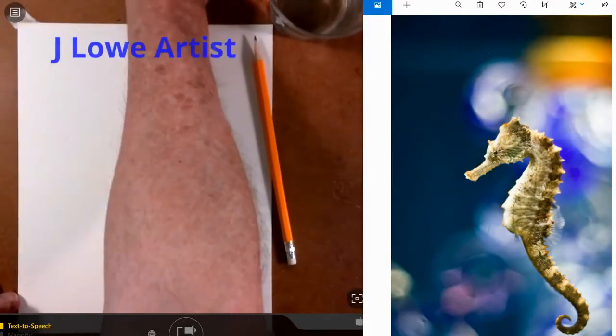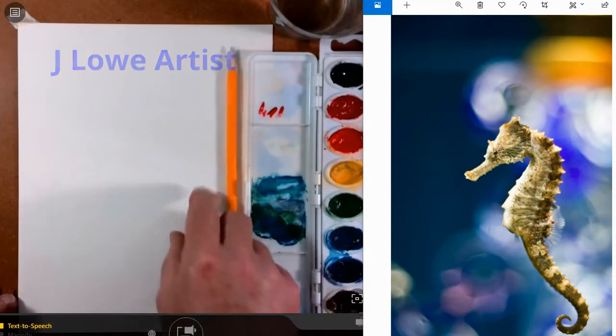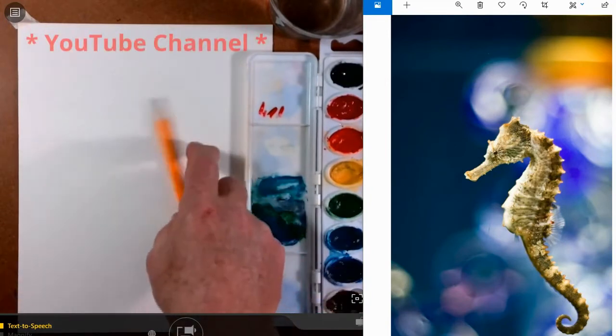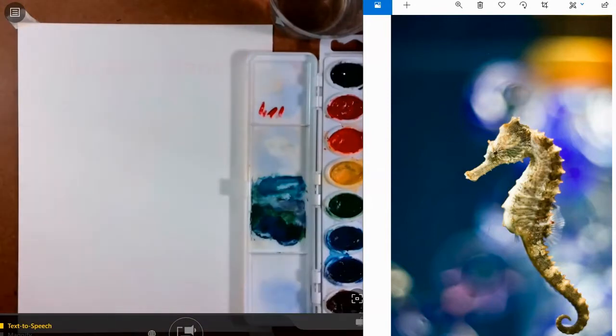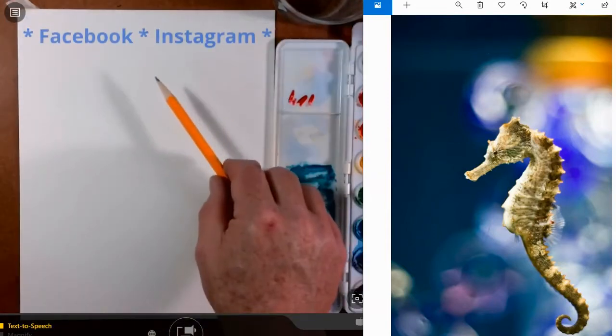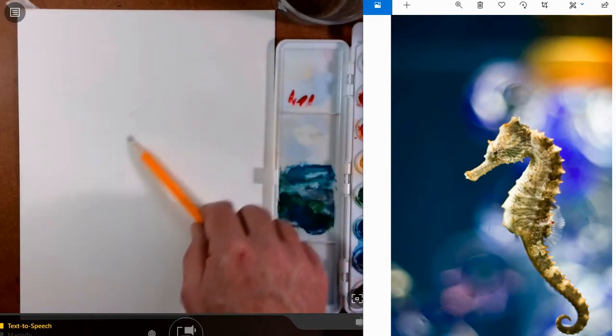So we're going to be doing some water paint today with Crayola watercolors. And we're going to do a little seahorse. We're going to do some wet on wet in the background, then we'll just do the seahorse. Go ahead and figure out where you want to put your object. In this case, our little seahorse.